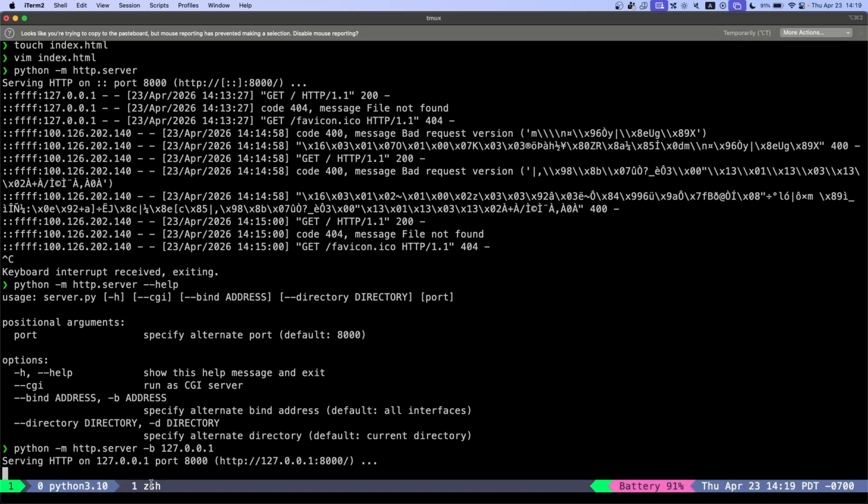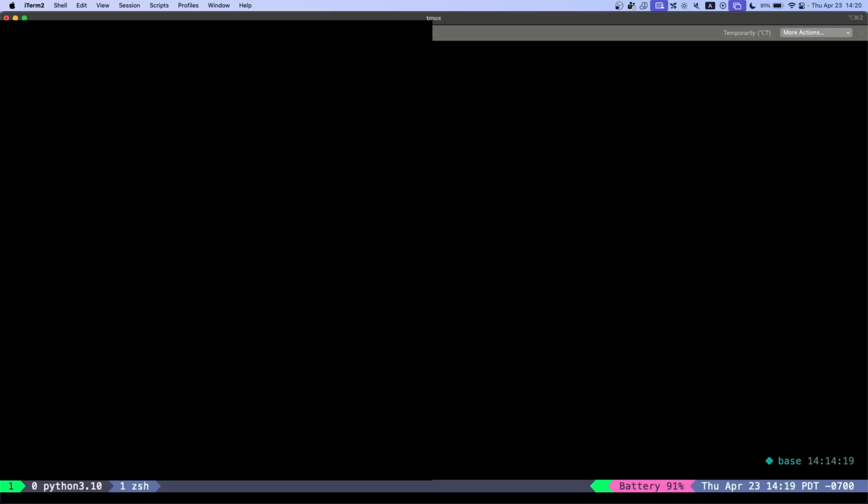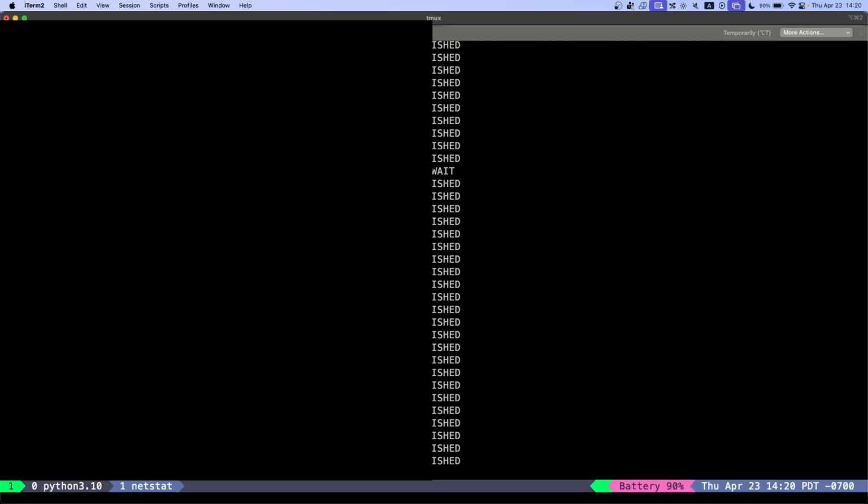That I believe will work on macOS, right? I just committed heresy. I used the cursor to switch tabs. Oh, it doesn't work. I don't think these flags allow us. Or not even, just netstat. There you go. Okay, you can type netstat on your computer. You don't have to add any flags of any sort.